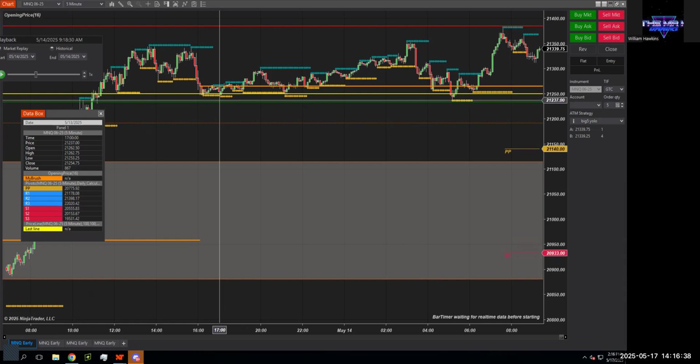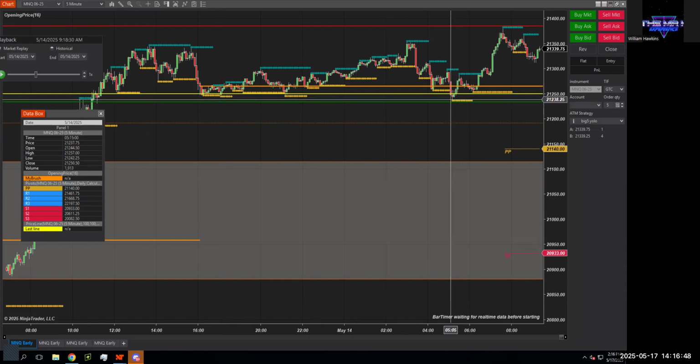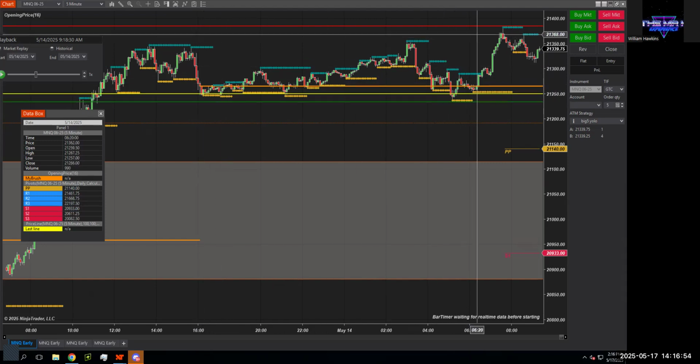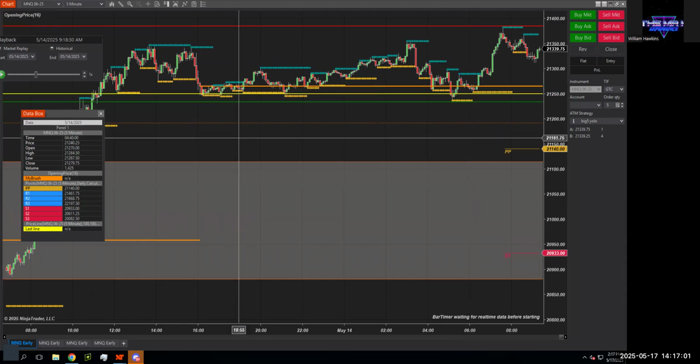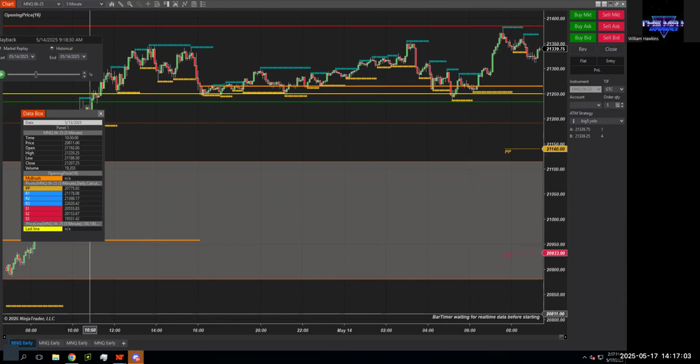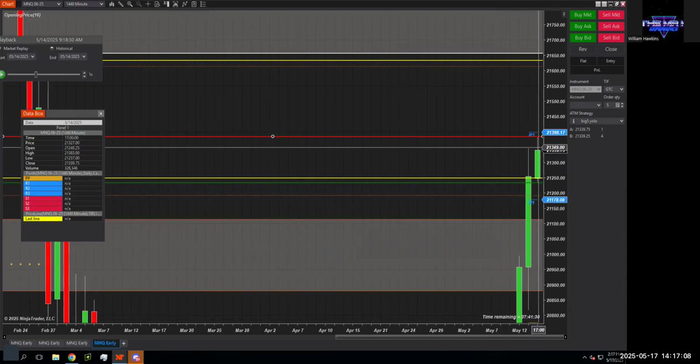So from this point right here, which is 1805, you want to try to find the lowest point, which is all the way down here. This right here is the lowest point. You want to see the highest point from 1800 all the way up, which is way up here. So that's why I have the red and the green line to mark the high and the low. Or if you don't want to sit there and try to look at the time, you can just go to the daily chart and mark the very first candle's high and low.